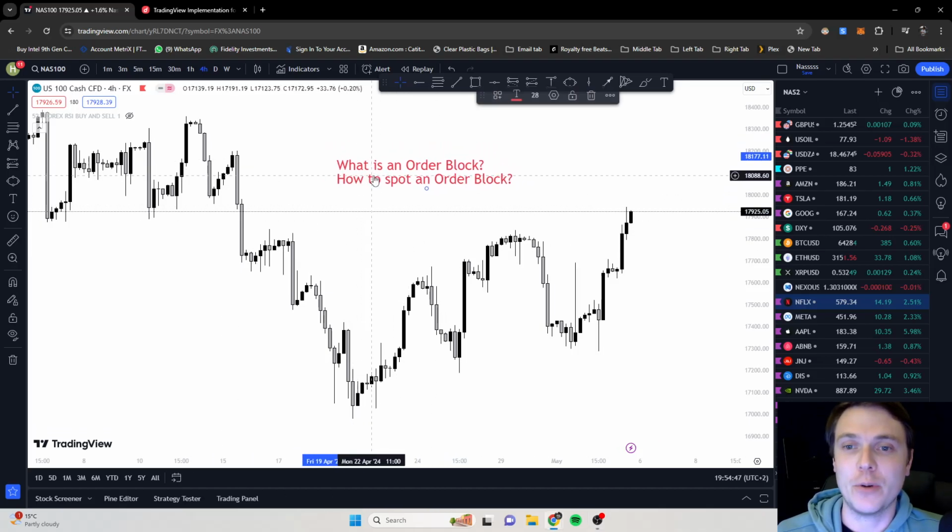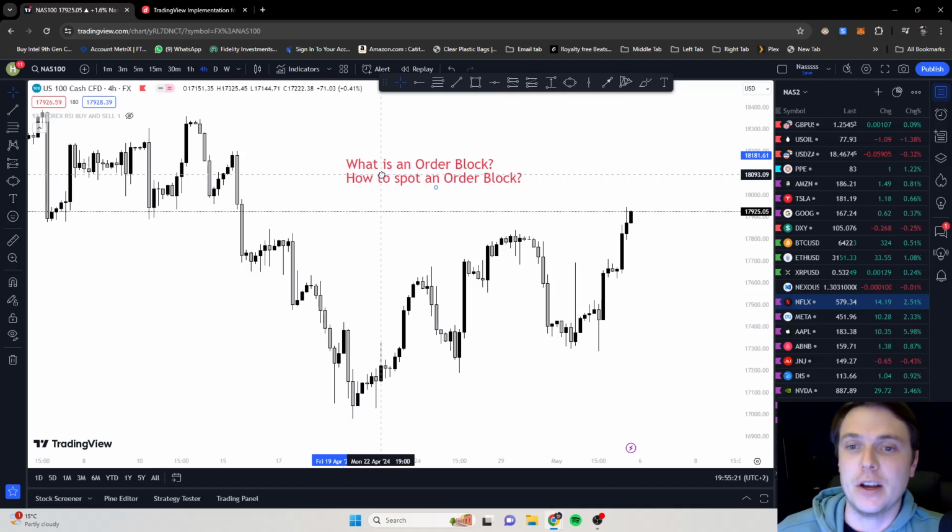Okay, so quickly, let's go with what is an order block. An order block is an area on the chart that institutions have placed buy or sell orders. These are major areas on the chart where institutions have placed buy or sell limits. You can spot them with the right knowledge, and it's the most probable place where a trade will go into a buy or a sell area or change direction, because of all the large institutional money that has been placed in those areas.